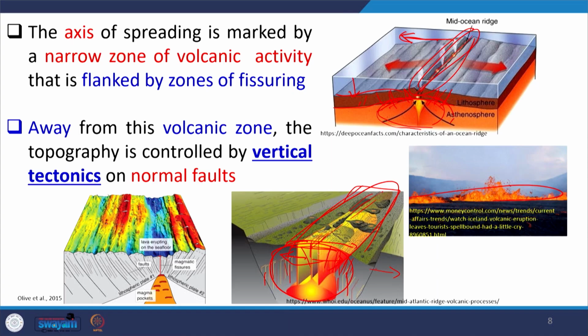Crestal accretion zone means accretion is taking place at the crest. That means addition of material is happening at the crestal region, so that is why it is called the crestal accretion zone, or the plate boundary zone. So, these 50 kilometers represent the plate boundary zone, that means the boundary of this plate and, on this side, the boundary of this plate. So, suppose two plates, for example A and B, are being separated here. This is the plate boundary zone for A and B respectively.